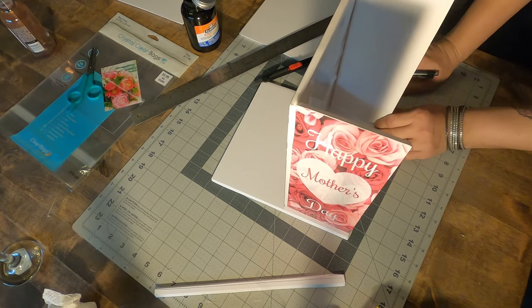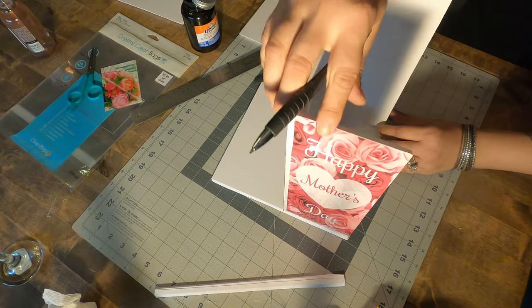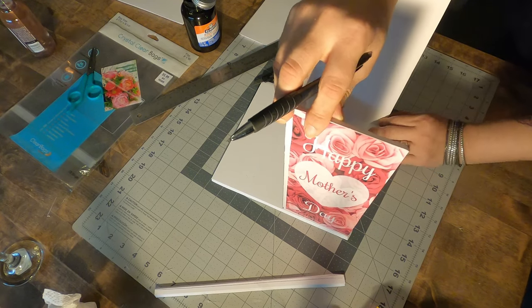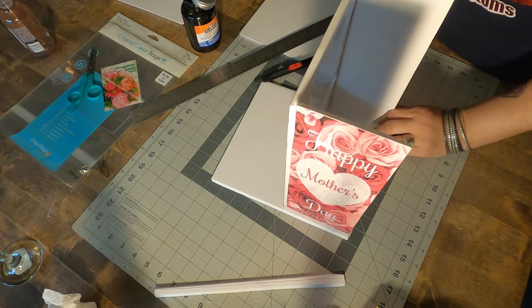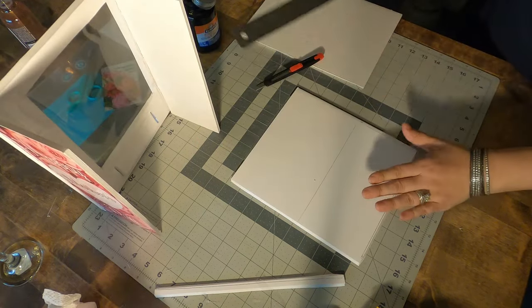Let's see, did I give that a little lip? Probably not. I usually leave a little bit of lip on each side. Okay. All right, now I'm gonna cut.